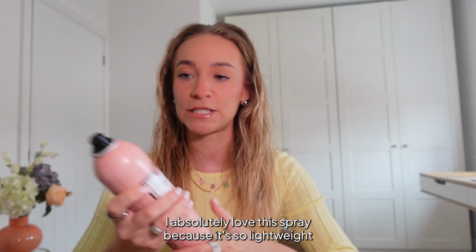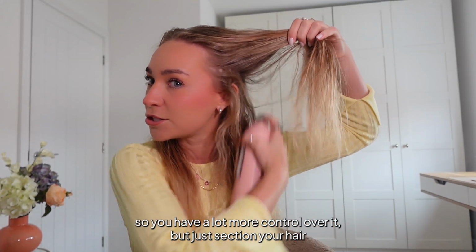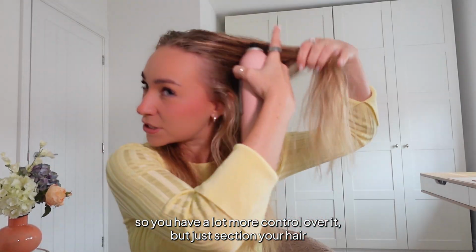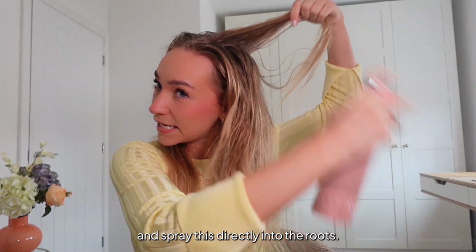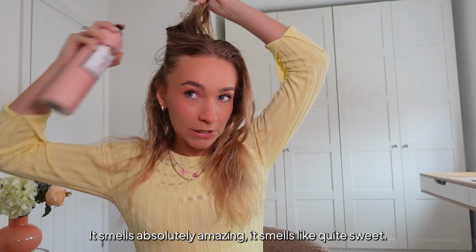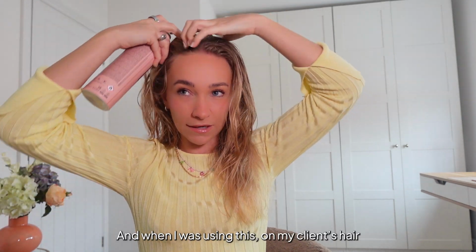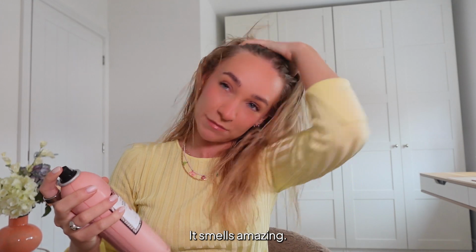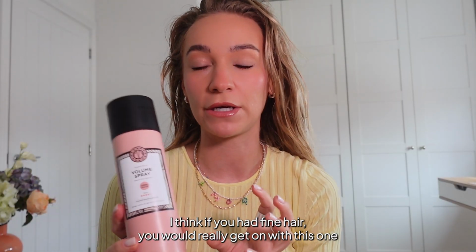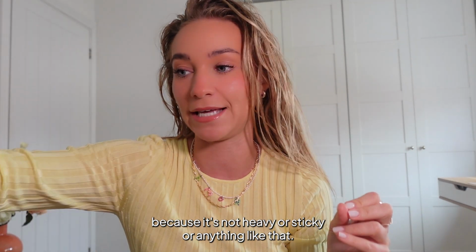I absolutely love this spray because it's so lightweight and it comes out like an aerosol spray, so you have a lot more control over it. Just section your hair and spray this directly into the roots. It smells absolutely amazing. It smells quite sweet, and when I was using this on my client's hair the other day, everyone was like, oh my god, what is that product? I think if you had fine hair, you would really get on with this one because it's not heavy or sticky.